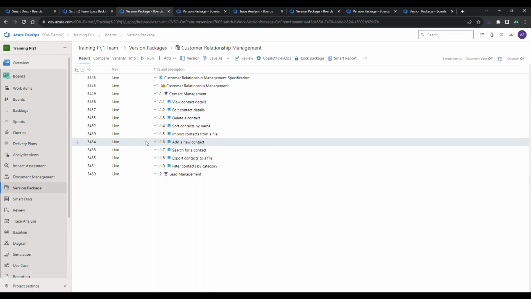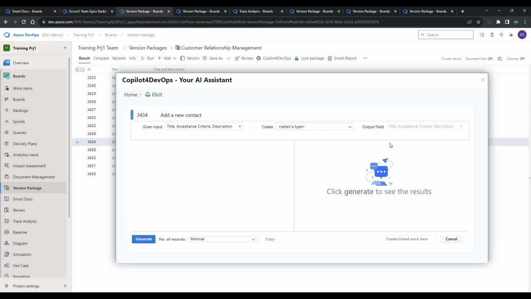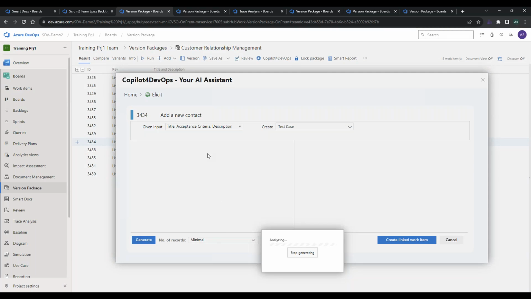And then let's go to this requirement. And let's say, I actually want to test it. How would I test it? Well, not user story, test case. I'm going to ask it to generate test cases for me.